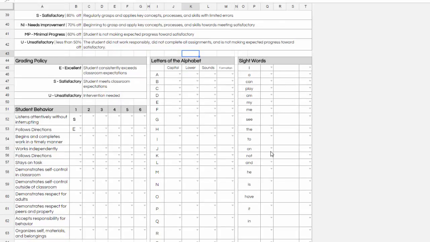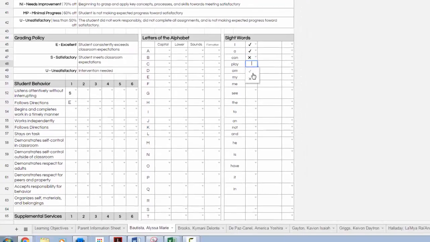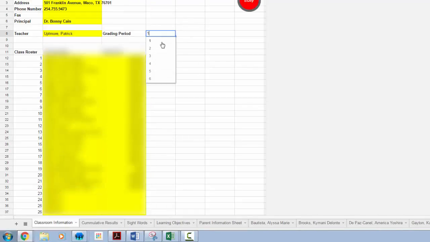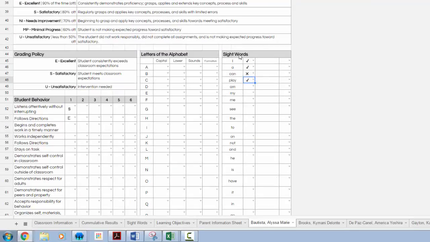Now you'll notice right here, because we're in the first 6-week grading period, the sight word list generated matches only those for the first 6 weeks. As we enter these grades for the first 6-week grading period, if we move forward to the second 6 week, by going back to our classroom information page, and we're moving ahead to the second 6 week, you'll see that it does not overwrite the information from the first 6-week grading on the sight words.